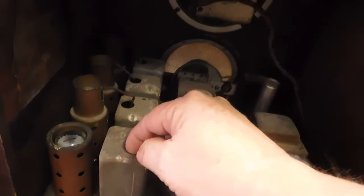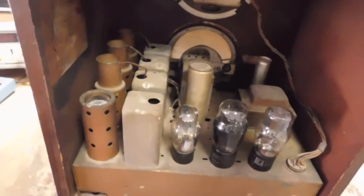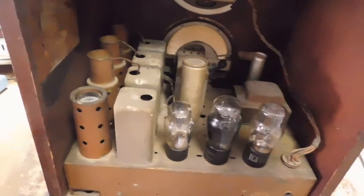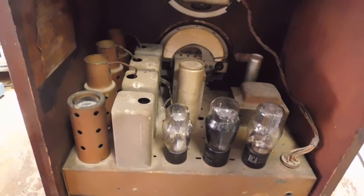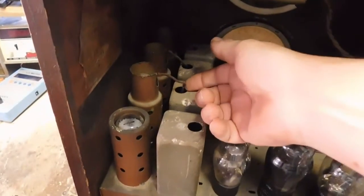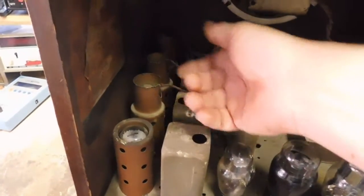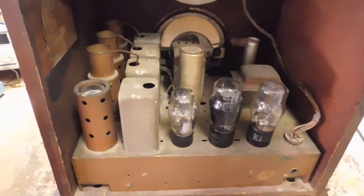This one, I've already taken the IF out because I want to show you something about these. This has a 175 kilocycle IF, non-adjustable. It's factory set. It cannot be aligned. There are no adjustments to it. That's why there are no real openings in the cans. The only openings up here are to allow the grid caps to go through, since they use all the same cans.